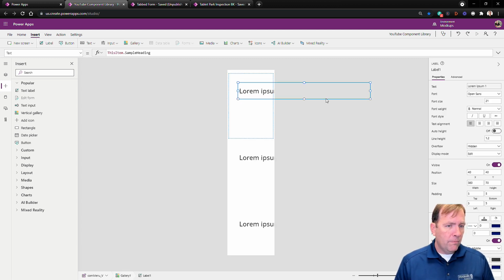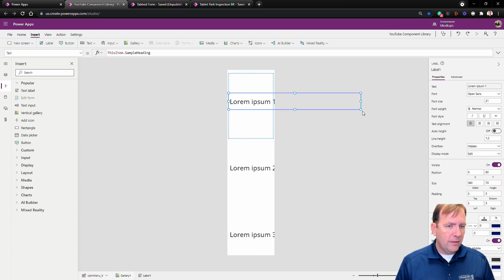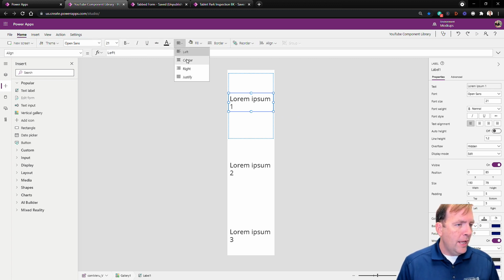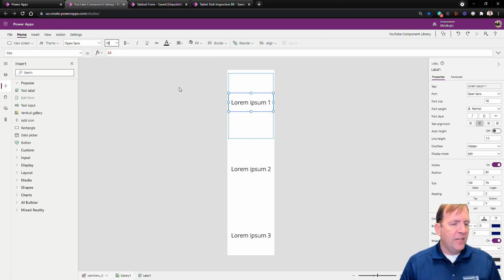There we go. We see I have 3 rows right now. Not great, but we'll fix that in a moment. All right. And I'll skinny that down a little bit. And then we'll make that nice and centered. And that font size is way too big for what we want. I'll just go 18 font to kind of fit everything in there.